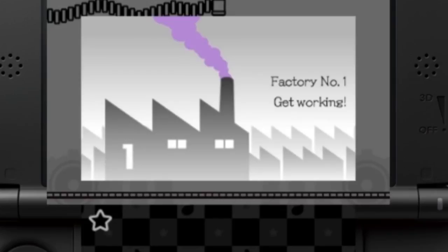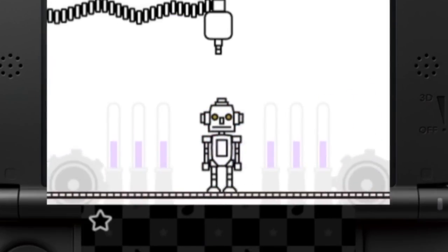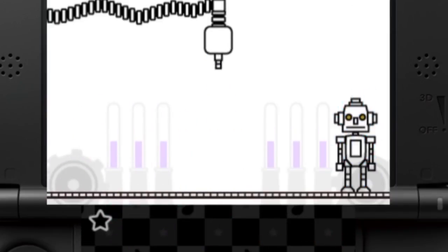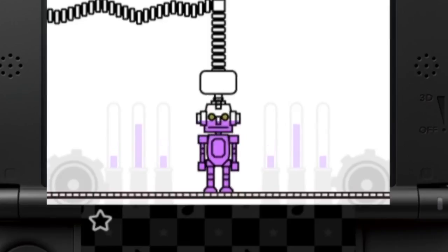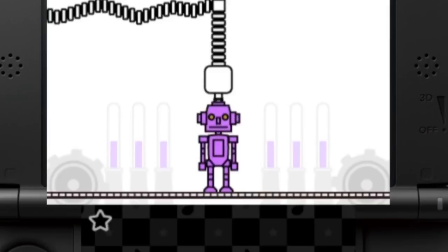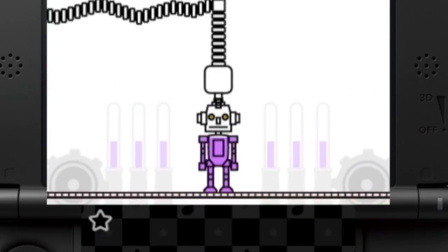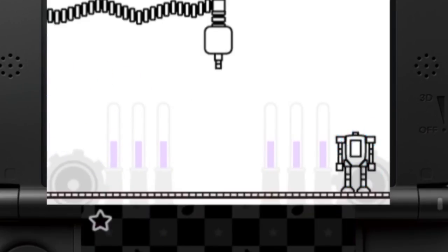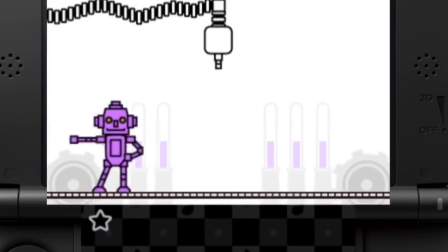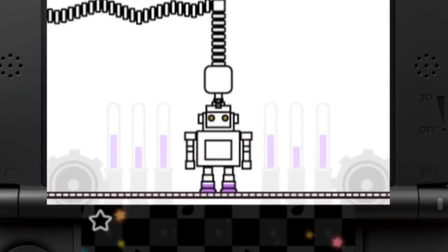Now, if you want me to elaborate and give you the longer version, sit tight. I remember a while back when my brother imported a Japanese copy of the original Rhythm Heaven on Game Boy Advance, and I've fallen in love with the whole franchise ever since. The quirky writing, along with the enchanting art style and deceptively simple controls, made for an experience that literally anyone could get into. These are thoughts that still prevail in this newest installment for 3DS, which brings back most of the old minigames but also introduces some new ones that fit right in with all the others.